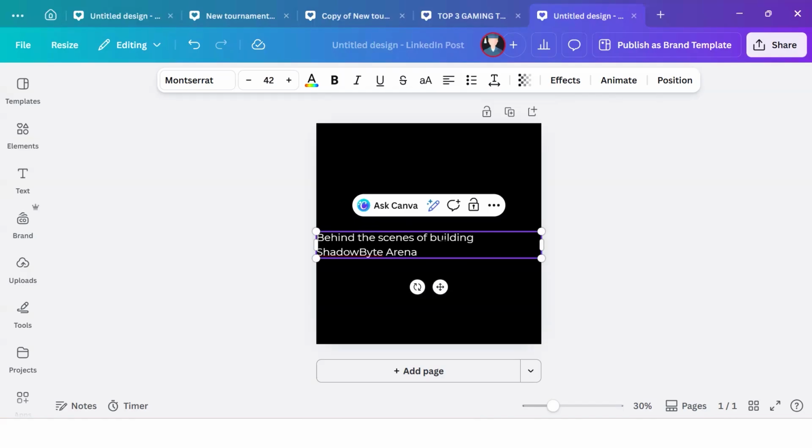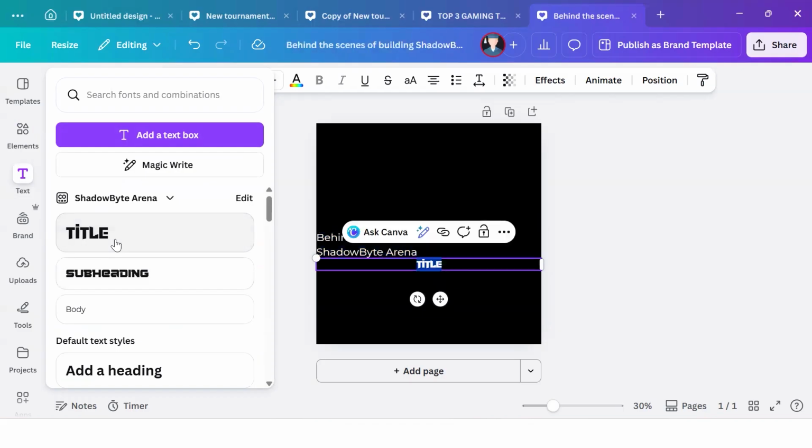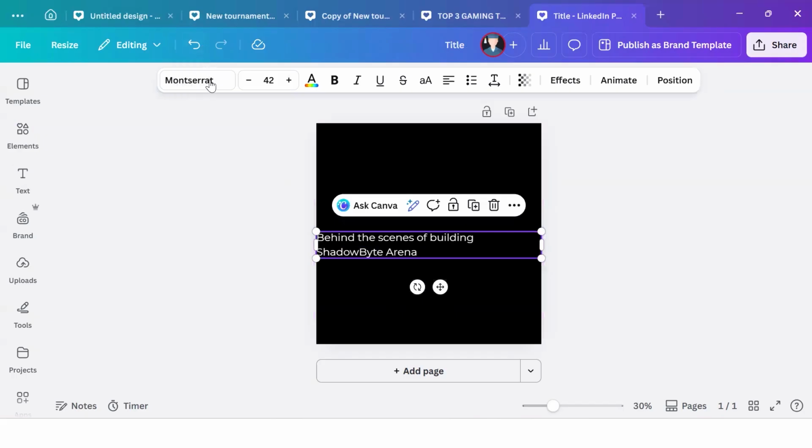Well, we can also choose our heading font over here. If I can see it's Cyber Junkies. So I'll just switch.